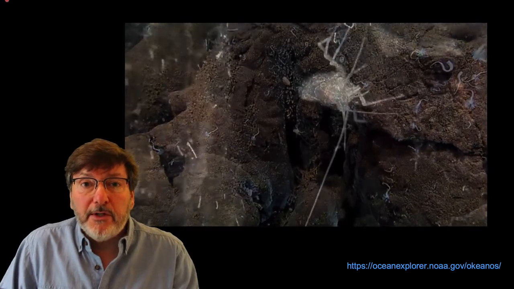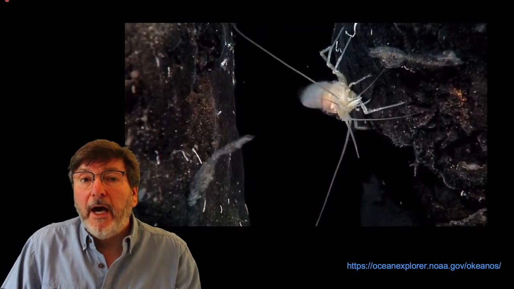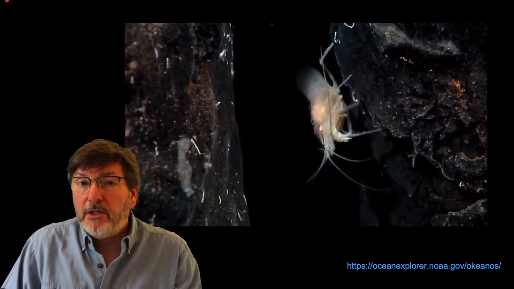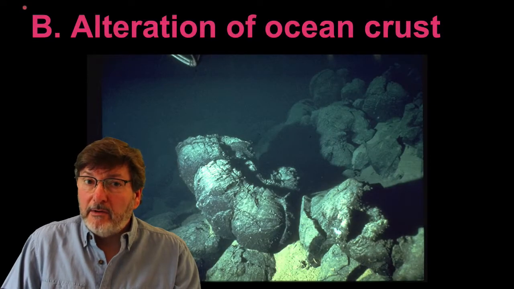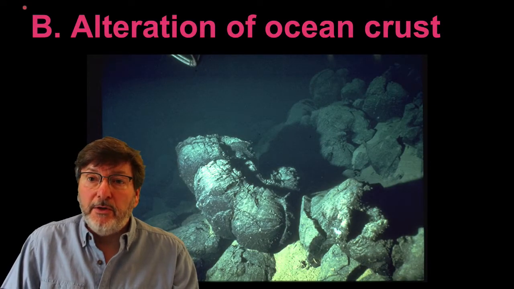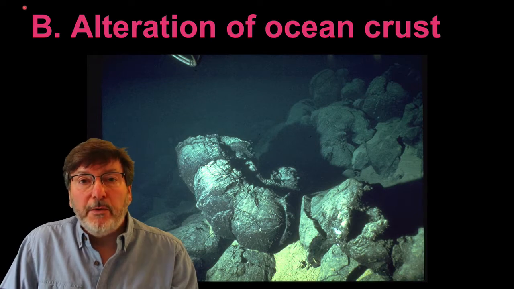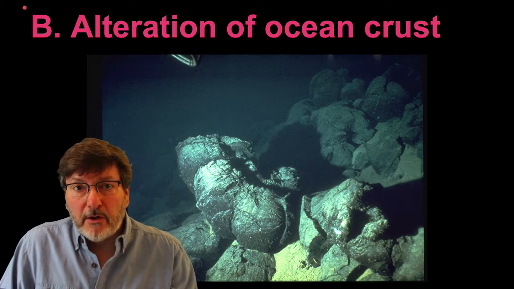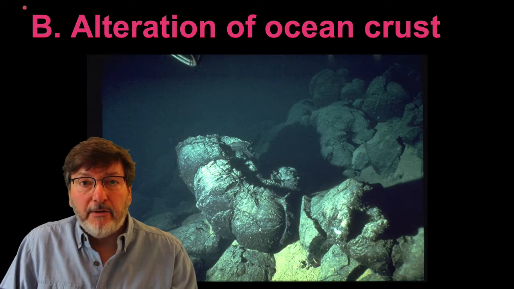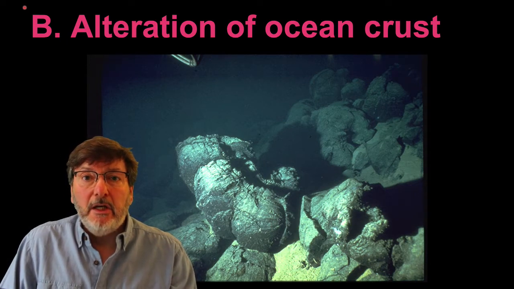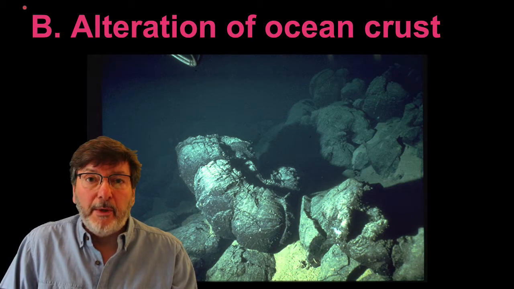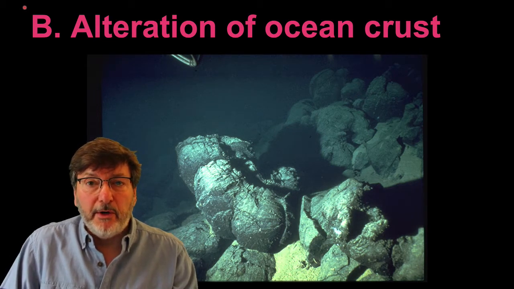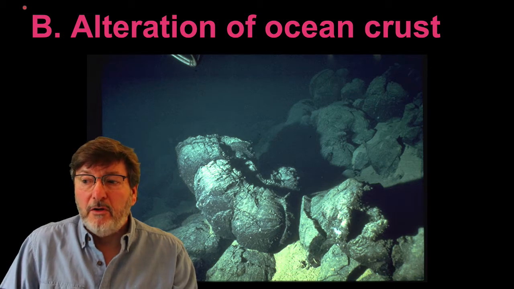And the first thing we're going to start with is we're going to look at how ocean crust actually breaks down and releases elements into the ocean water itself. So we spoke previously about the basalt on the ocean floor and how it forms in these volcanic eruptions on the seafloor on the mid-ocean ridges and forming pillow basalts. And so here's a great photo of pillow basalts on the mid-ocean ridge.